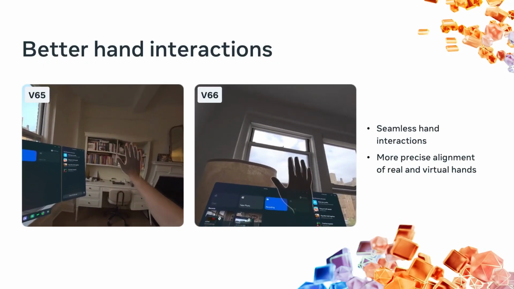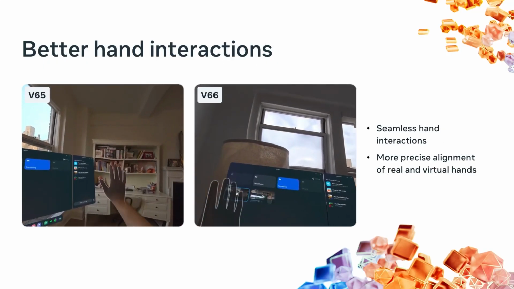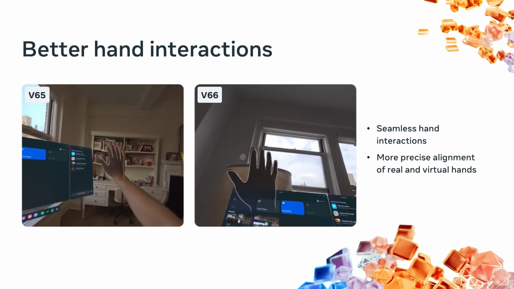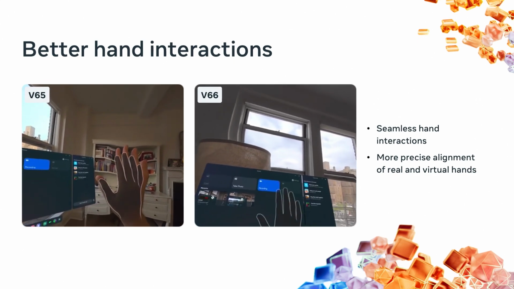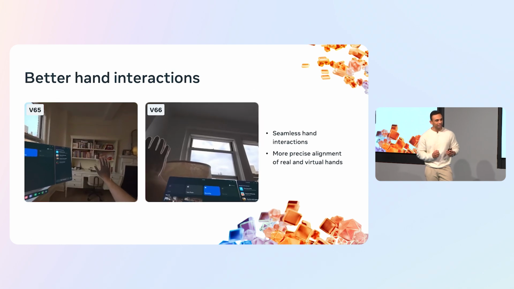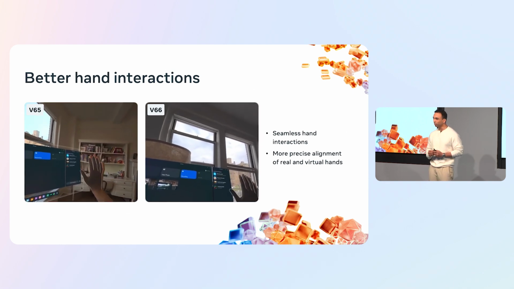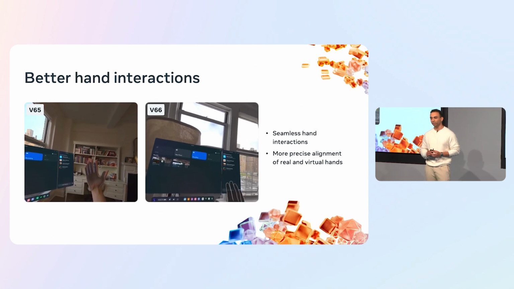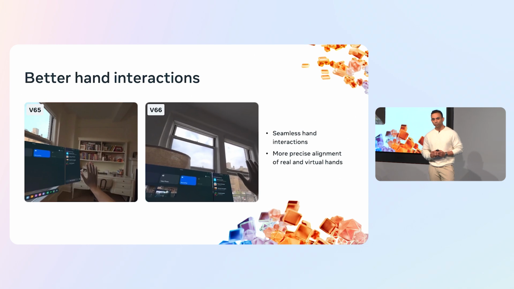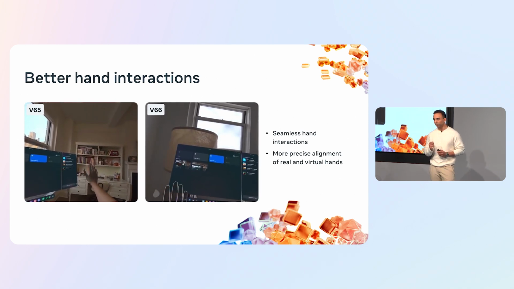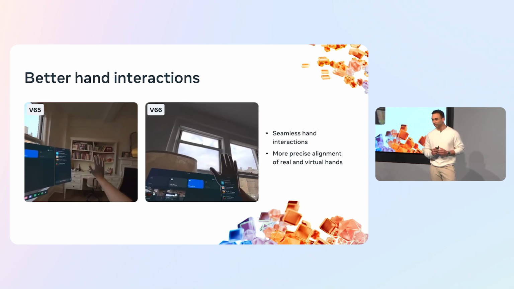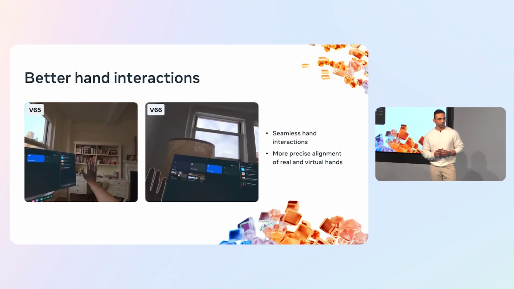Thirdly, we have worked on our hand interactions in pass-through. We have significantly reduced the misalignment between pass-through hands and virtual hands, and also reduced the hand distortions. Now, this increases the feeling of connection between your physical hands and virtual hands, and also makes the hand interaction quality way better in pass-through. So, for example, imagine writing with a virtual pen. Now, the movement of your physical hands will match way more accurately with the virtual hands, giving you the confidence to work more precisely in pass-through and unlocking new use cases, as we can see.